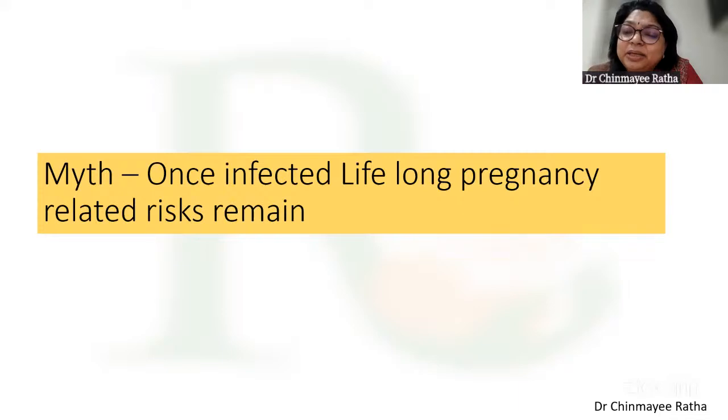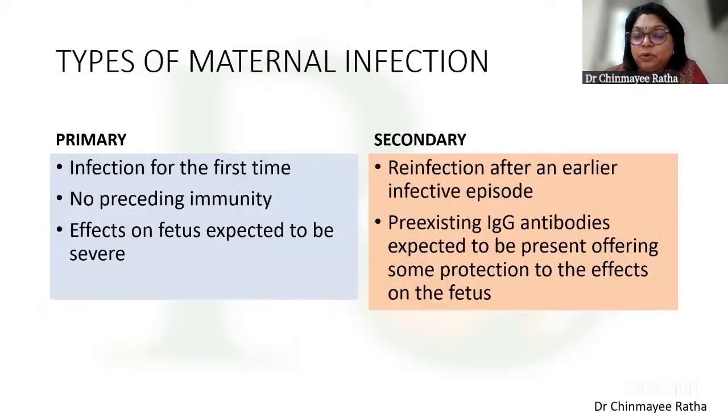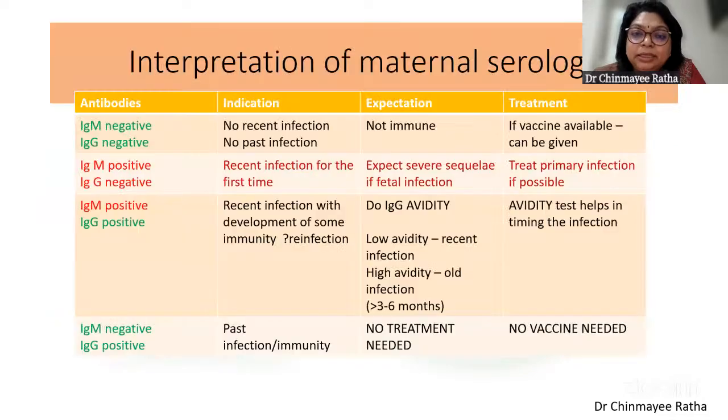And that is an extremely sad situation, because I have seen women hold on for 3 years because the rubella and repeating the TORCH profile endlessly. The IgG is still positive, still positive, still positive. It is actually really sad. We should not be doing that. We need to understand what type of infection the mother has, primary or secondary. And whenever IgG is positive, G is for good. So it's good. It will prevent the severity of the infection and even prevent reinfection. And we need to understand that.